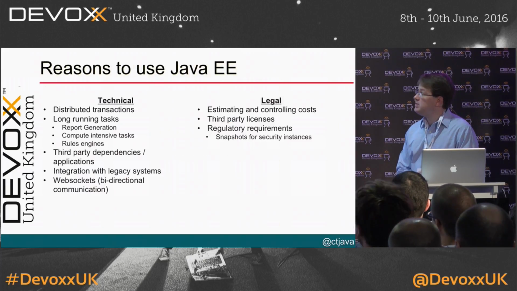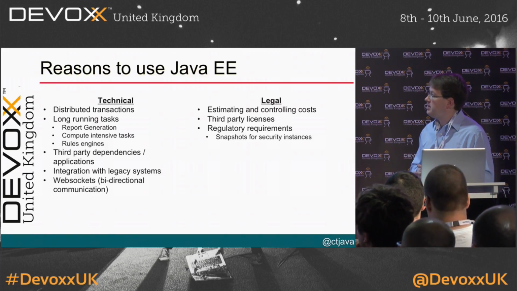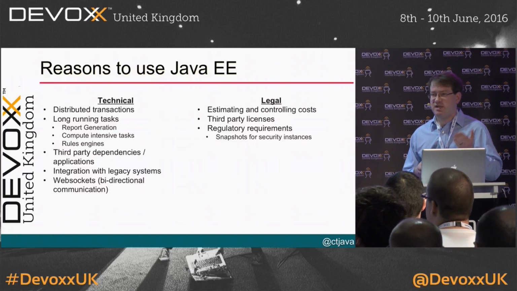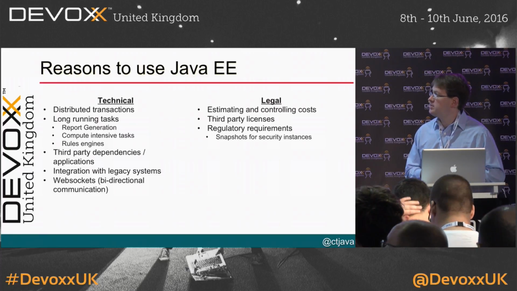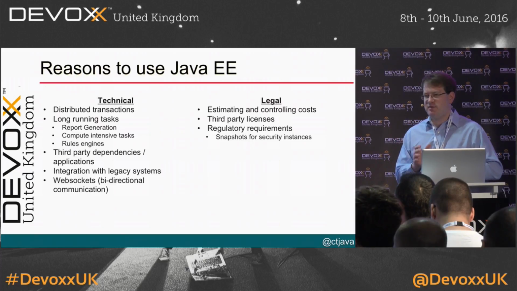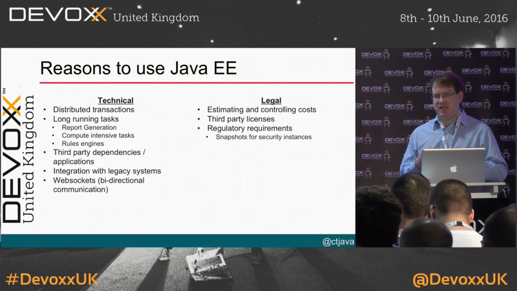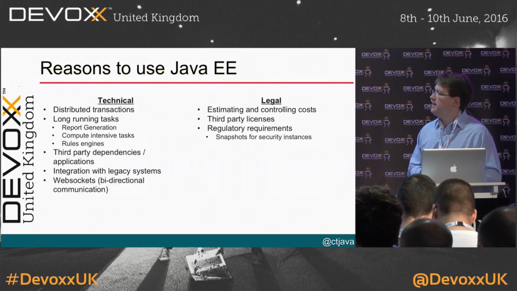So in terms of reasons to use Java EE, when would you use Java EE versus Amazon Lambda? Well, if you're trying to do something with distributed transactions, like you want to get a message off and you only want the two-phase commits, that would be a case where you do it. When you're tying into Amazon Lambda or an SNS, your Lambda function may get invoked twice for the same data. So you really should be able to handle the fact that you could be getting duplicate events. You have to be aware of stuff like that.